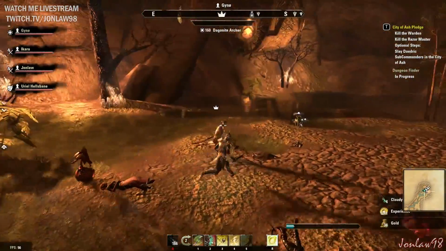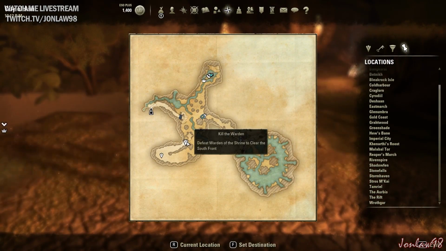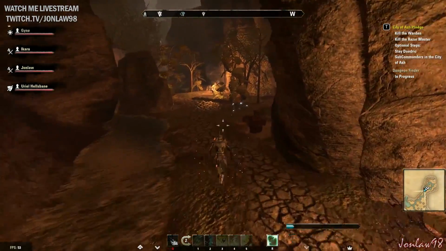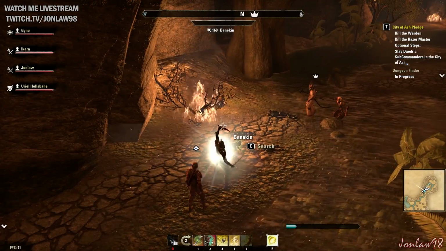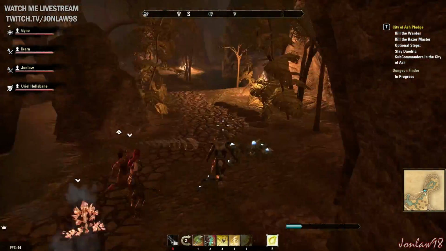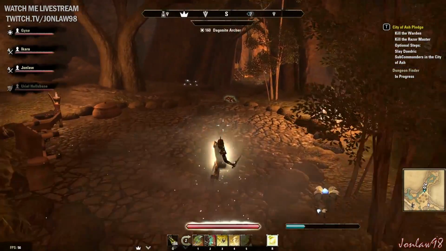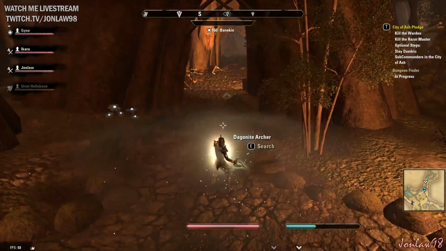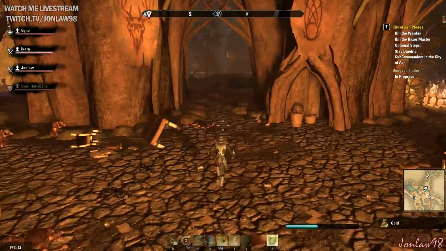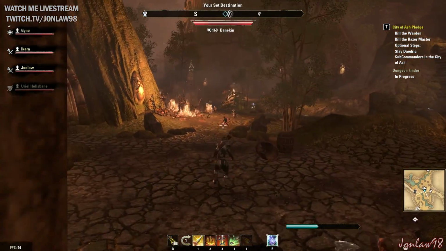Alright, so kill the Warden is our next one. I'm not gonna lie, it's been a while since I did this, so I don't exactly remember where to go. The only one I know how to do is the veteran one, which is kind of surprising. Occasionally there are heavy sacks and chests. We go there last, but we gotta clear out this one, drop mod 2.